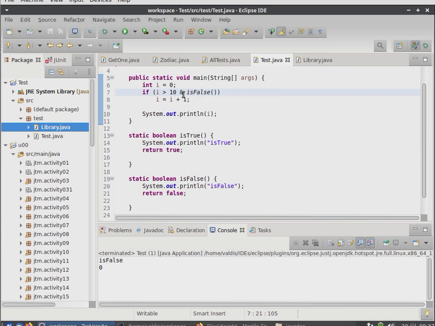Because if you use that condition as a single and or, this means all these conditions are always checked till the end of this statement.